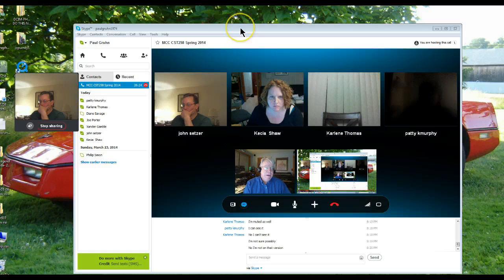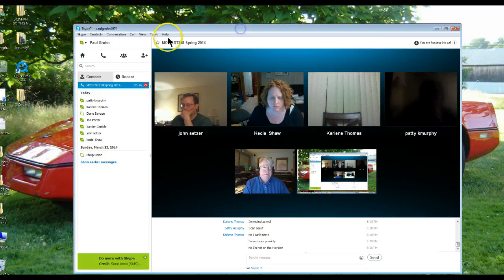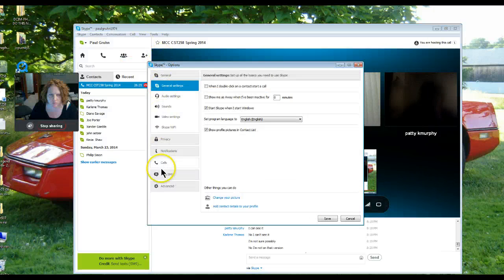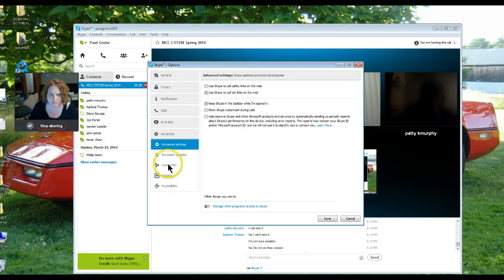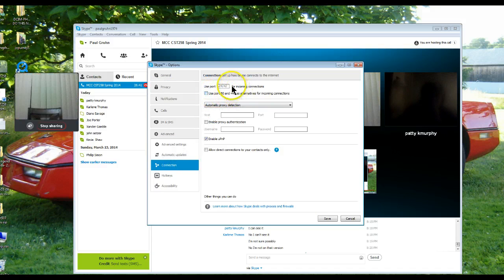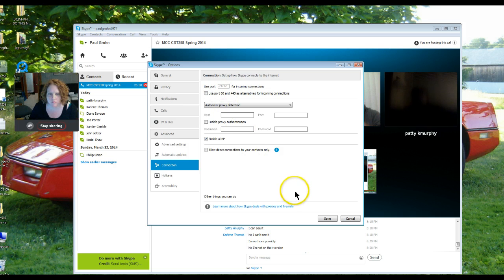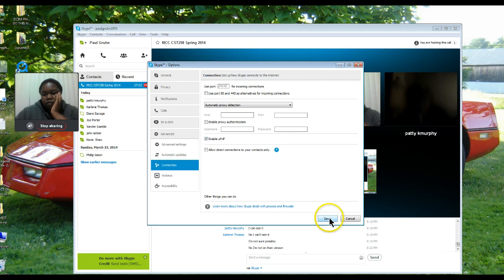A couple of people have emailed me and said they had problems conflicting with Skype. Well, if you go Tools, Options, Advanced, Connection, you can actually change the port. Here it's recommending 241, but there's a way of changing it if you have a conflict, so that you shut off and don't use port 80 for the incoming connections. So if you're having Skype and XAMPP conflicts, it's Tools, Options, Connection, and that'll save your problems there.